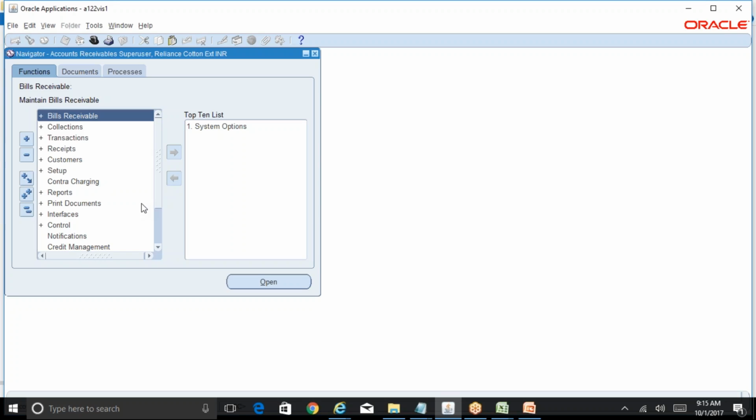because you need to get a file from the bank in a particular format. Again, you need to pay something to the bank to get the file, and there are a couple of other things if you want to use your auto lockbox functionality. And the receipt API is pretty straightforward. You can very well use it.